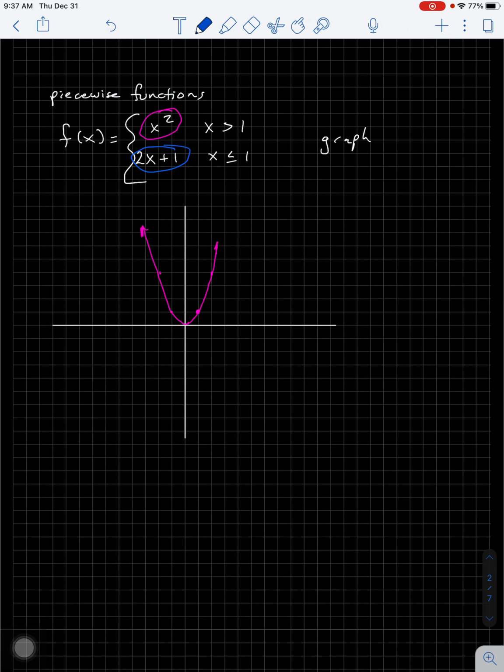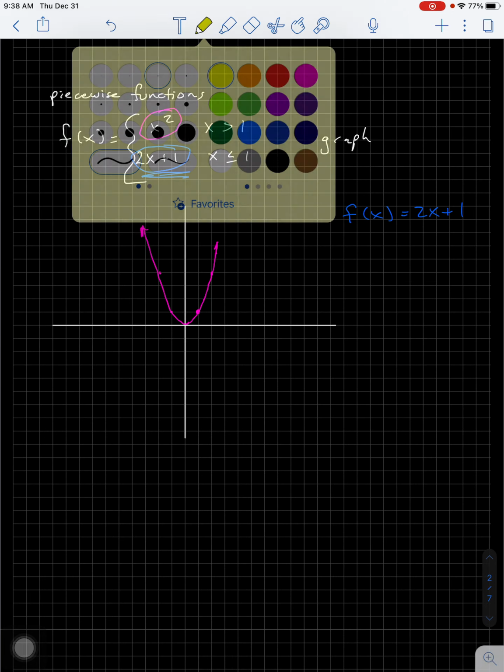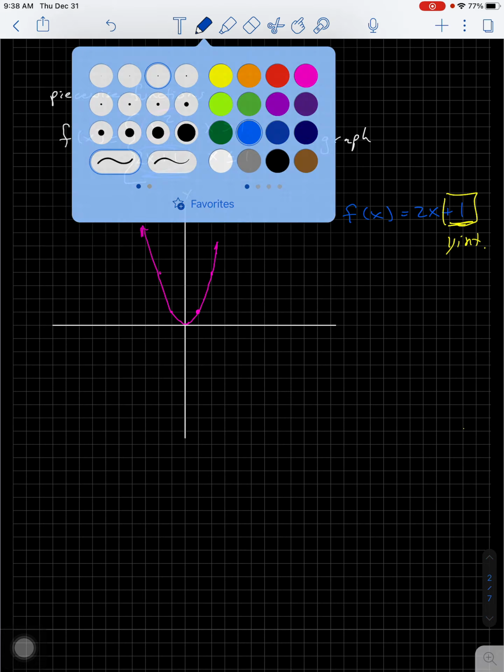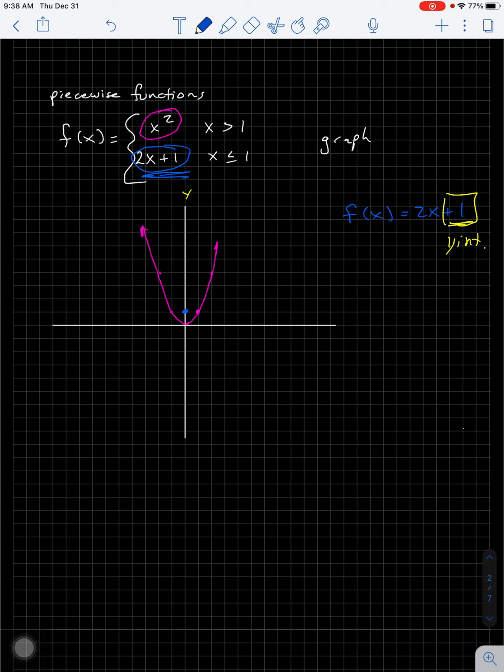Now I'm going to take the other one and graph it. What is this? Okay, we probably need to review. This is a line, and you drew these in Algebra 1 and Algebra 2. So let me write this out first, just this part of it, 2x plus 1, and let's talk about how to do this. Remember, this is review. So the first thing is you take the number that's sitting by itself. This is the y-intercept. And you plot that point on the y-axis. This is the y-axis. One of the most common problems is people plot these on the x-axis. So be careful and find positive 1 on the y-axis. It's right here, okay?